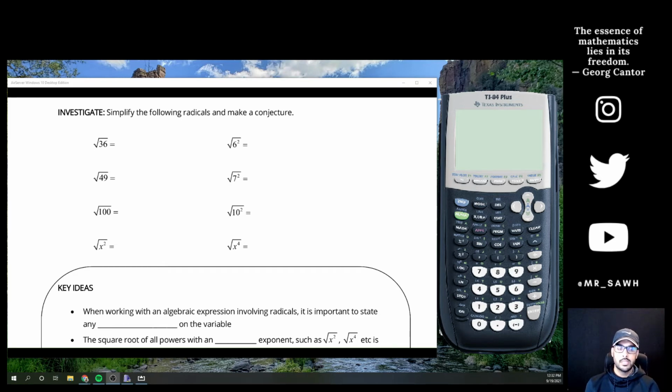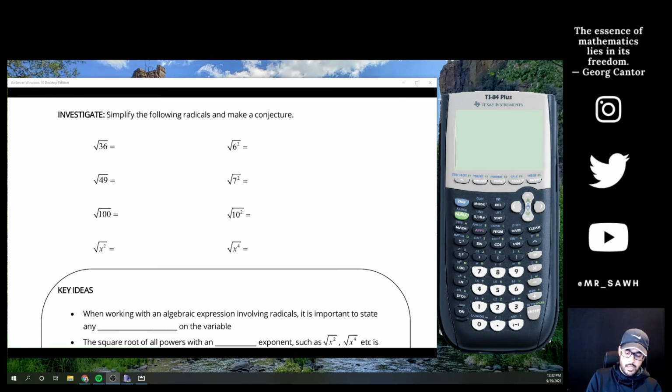So let's think about what happens with regular square roots first, like radicands that are numbers, things that you can actually take the roots of, and then we'll translate some of that understanding into variables. So if you think about some of the ones that you see on here, and again, all the links to these are going to be in that description box. You can print out a blank one if you want, or have the solutions nearby if you just try it on a sheet of paper. You can do that as well.